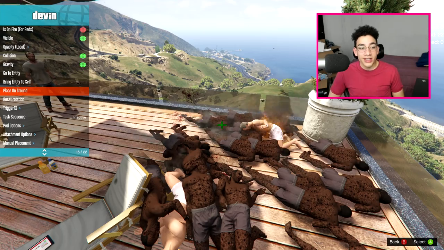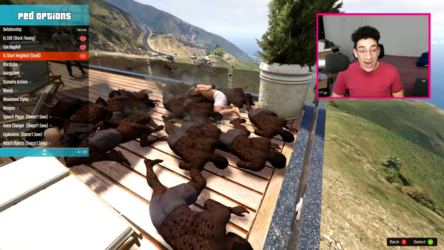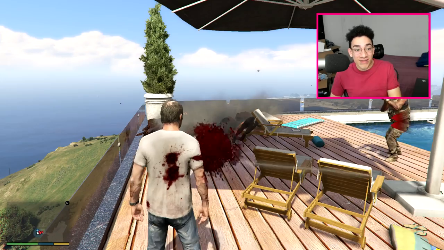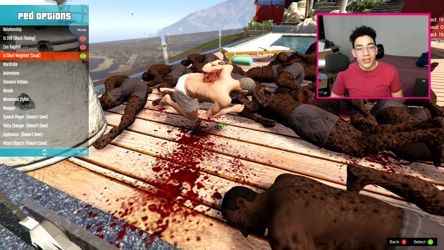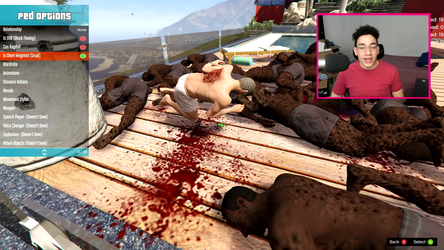And what else can we do to this Devin right here? Oh my god, dude, look at this. Holy crap. These people look like burnt up cookies. Devin, are you still okay, buddy? There we see Devin as a normal person, and there we see Devin as a smaller person. So we can make him into a small little midget if we want to. All right, let's make him small.